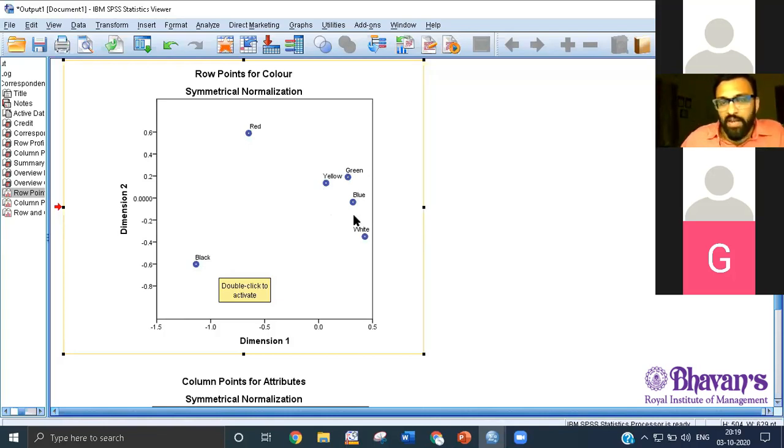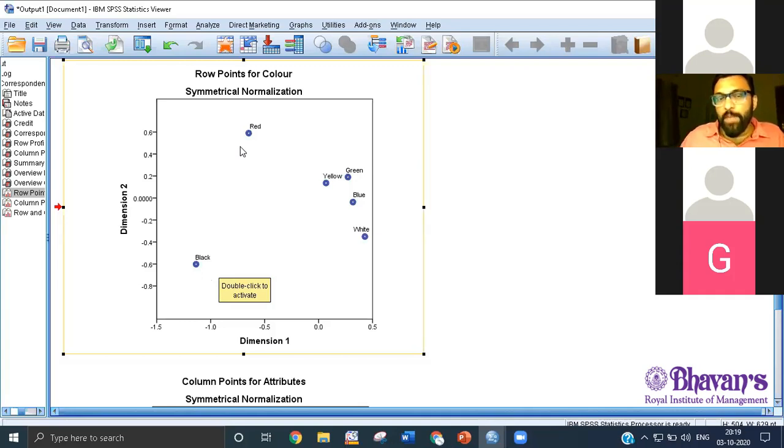So what we have to interpret from the first symmetrical normalization of raw points is that people's perception of attributes along yellow, green, and blue is somewhat similar. Not exactly similar, because there is still a difference. But black, white, and red are drastically different.